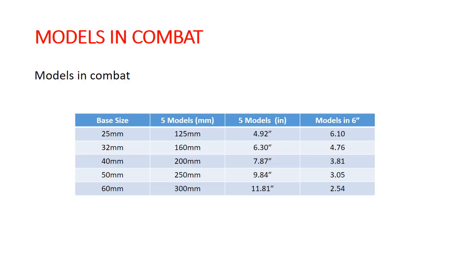So here is what it looks like for getting models into combat. A 25 millimeter base, 5 models wide, is going to be 125 millimeters wide, or about 5 inches. So I just went down the chart. Feel free to pause the video and examine the chart if you want. It's relatively simple math.